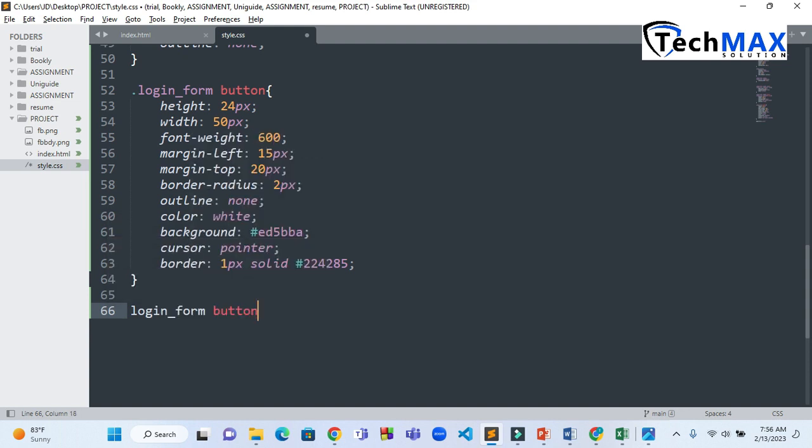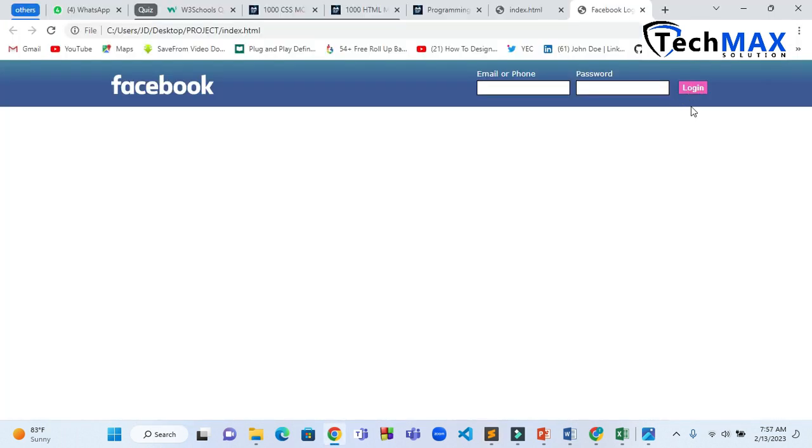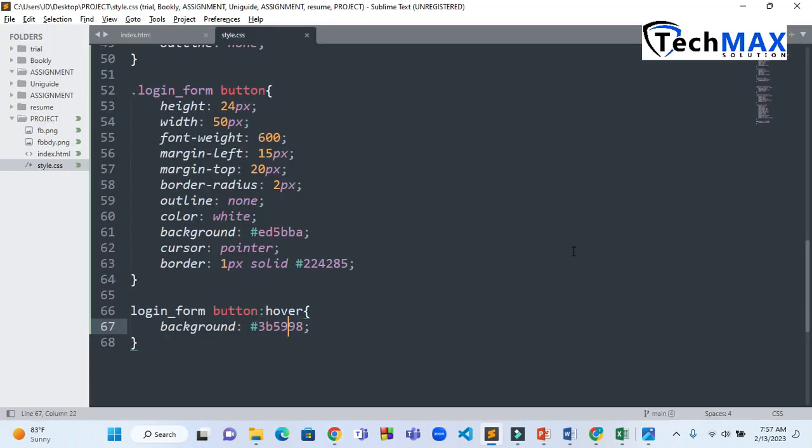So I have this, then hover. Whenever I hover my mouse on it, I want the background to change to 3B5998. So whenever I bring my mouse, I want the background to change, but this doesn't look like it's working.